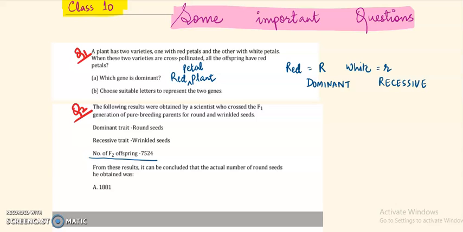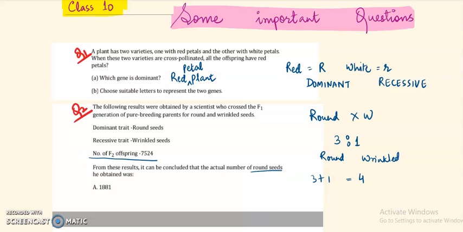Now this is an MCQ based question, but we'll be solving it on our own, because this time in board examination there is a probability of getting such numericals as a word problem where no options would be given to you. When they are asking just for round seeds, remember when we talk about round and wrinkled, this is one character we are talking about. This is a monohybrid cross, and in a monohybrid cross we receive the phenotypic ratio of 3:1. Means 3 would have been round and 1 would have been wrinkled, and total plants would have been 4, because 3 plus 1 makes 4.